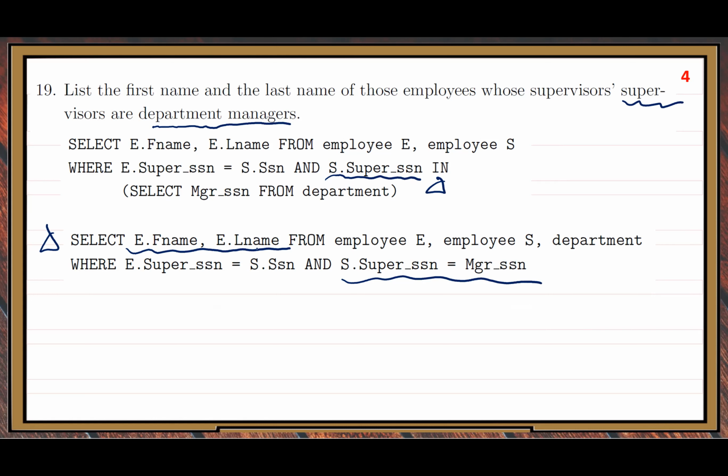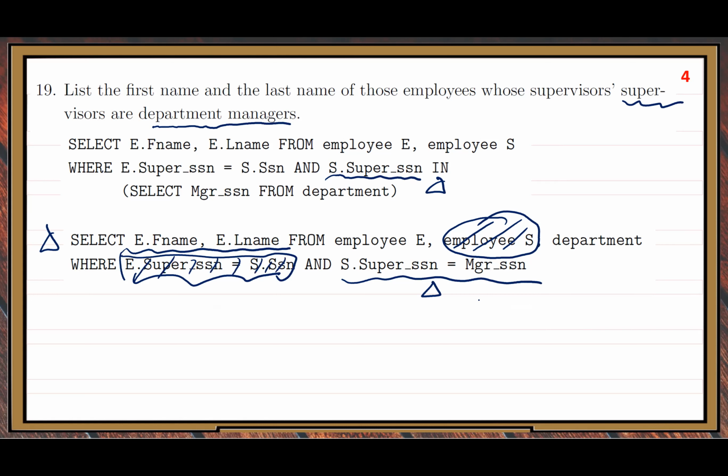Although employees, but it doesn't matter. How about this? Let me just simplify it. We do not need a second copy of employees. We just take the first copy. And this join condition basically gives us that the employee is not null, but this select condition already contains that information, because if it's null, we cannot select it when we compare with the manager's SSN. So we can skip this part. We don't need this part, okay?